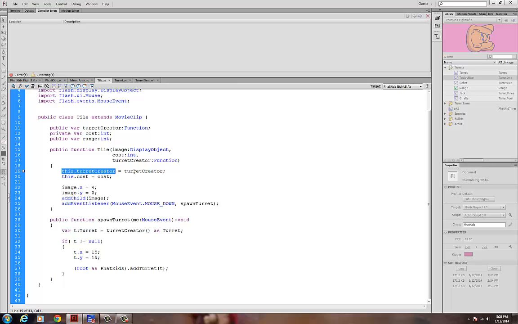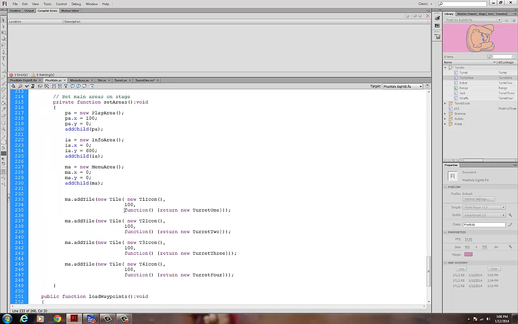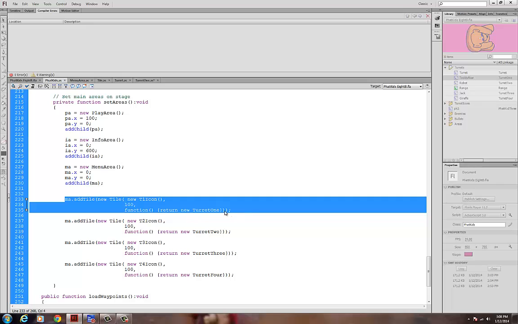the same function. But remember what we're doing. The function itself is this guy right here, and all this function is doing is, remember a function, we use the two parentheses, and then the function body exists between these two curly brackets, and there's only one line of code in this function, and it simply says return, and it creates a new turret 1. So for MA, add tile, whenever I'm going to do this, I'm going to return a turret 1.